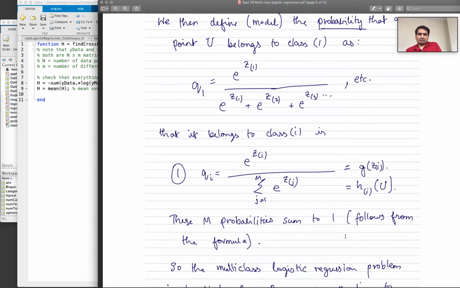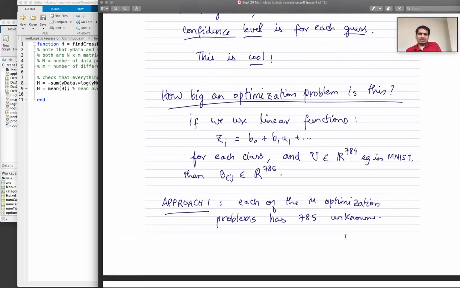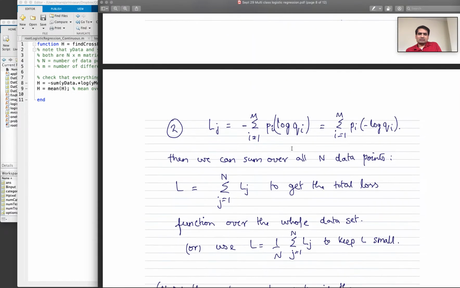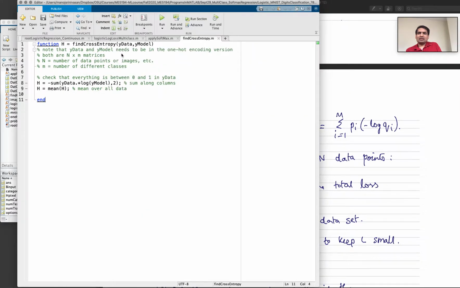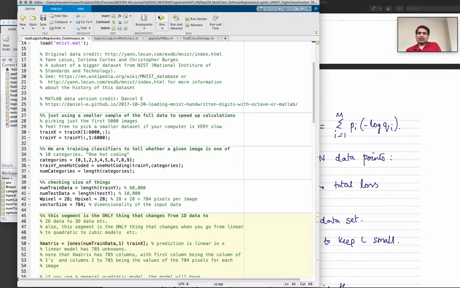So this function is being evaluated. Okay. And then once you evaluate it, we can just optimize it, run it.